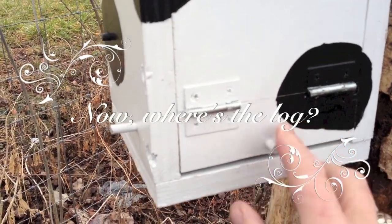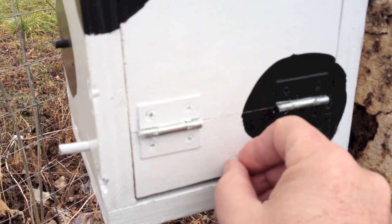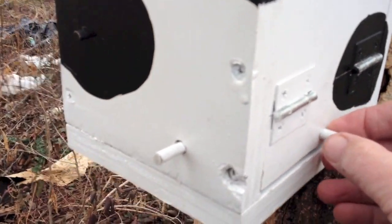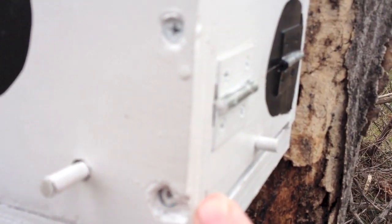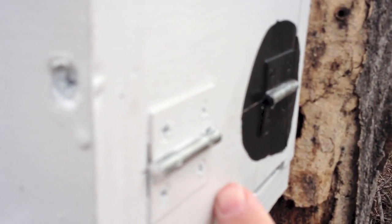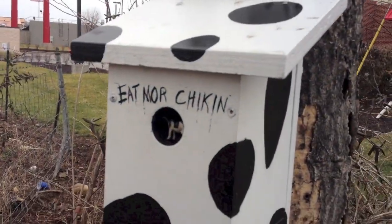The first thing I see is something here that possibly could be where the cache is. But if I look right here I actually see a screw that appears to be going into this area, so very likely this is not where the cache is. Underneath it, it's completely solid. So now, how do I get into this gadget cache?